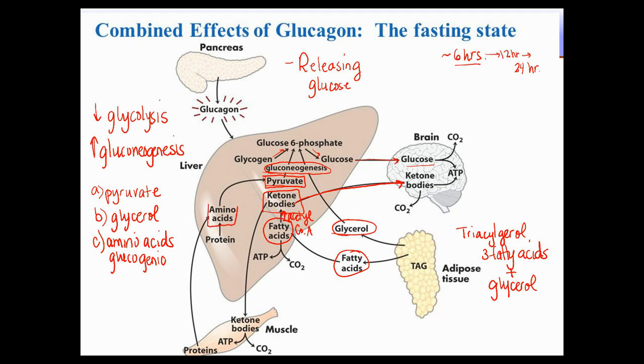Amino acids then become important because you have some of them that are glucogenic. Not shown in this picture would be the ones that are also ketogenic, which means they form acetyl-CoA to make ketone bodies. Ketone bodies can also go to the muscles as an alternative fuel there as well. Interestingly enough, the muscles can use them for energy. That is not an ideal source of fuel, though, for muscle contraction and in general.